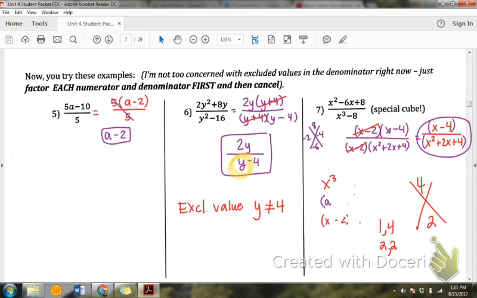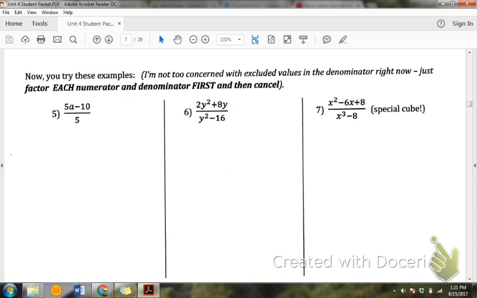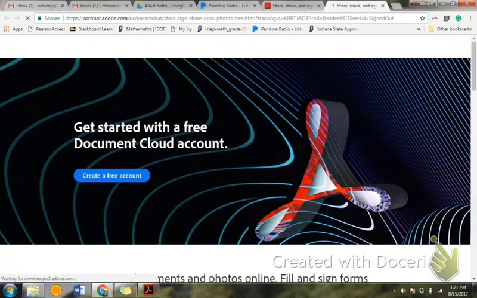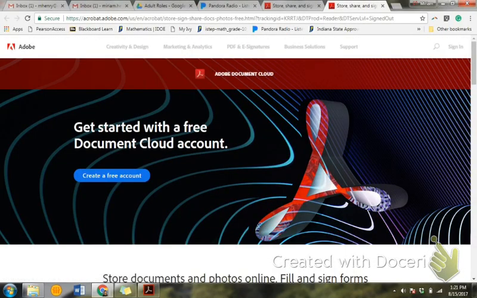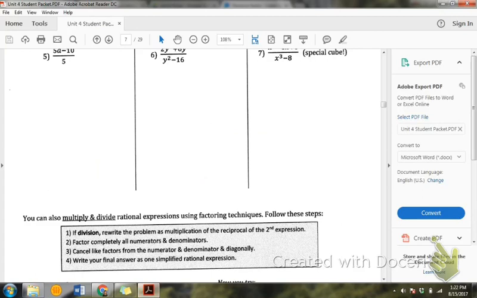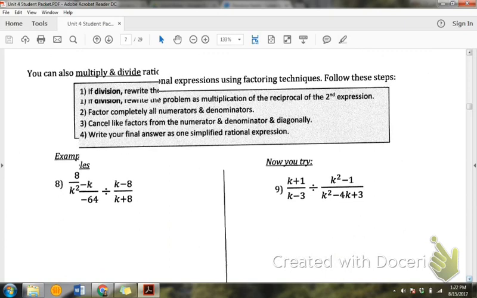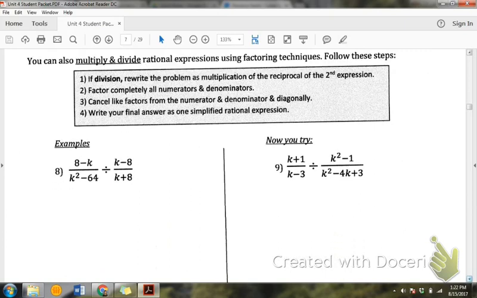All right. Moving on down. Okay, so now that we have simplified them, now we're going to add and subtract. Okay, so when we are, no, that's tomorrow, just kidding. Maybe later today. We're going to multiply and divide. Okay? So it says multiplication and division follow the same factoring techniques, as if we were just doing what we just did, which was simplifying.